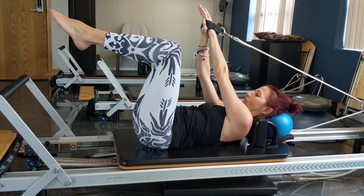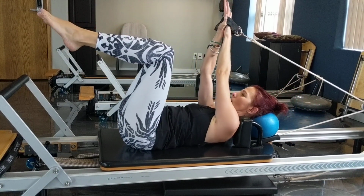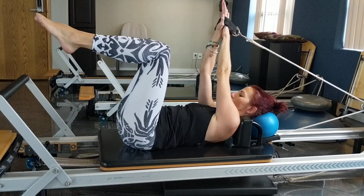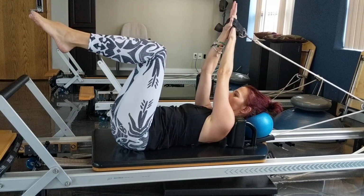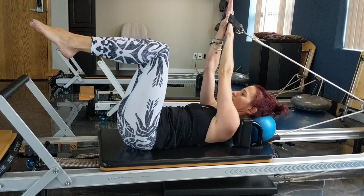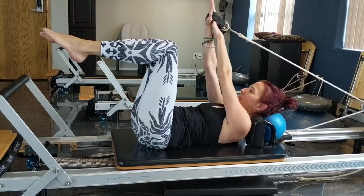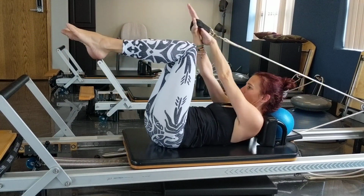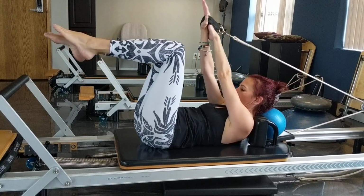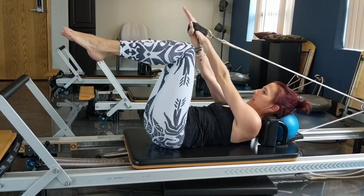Ready? We're going to go in five. So you're going to press one, and up, two, and up, keep your elbows straight, three, good, keep your eye line to your thighs, four, good, and five, good, now pressing and lifting, and down, two, and down, three, and four, good, and five, and stay up for five, and two, and three, and four, and five. Now let the head come back down.